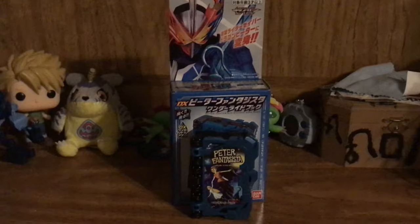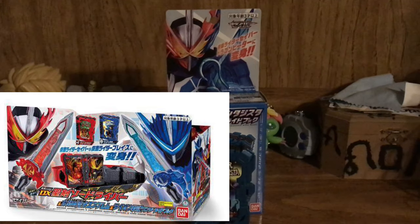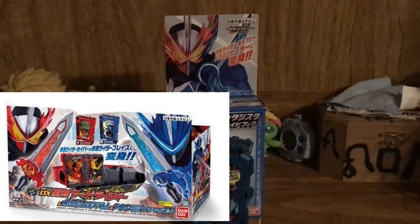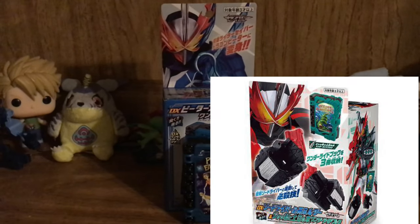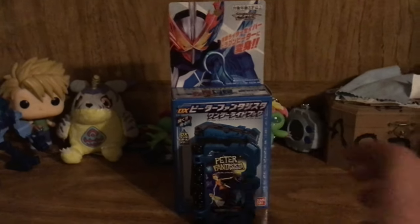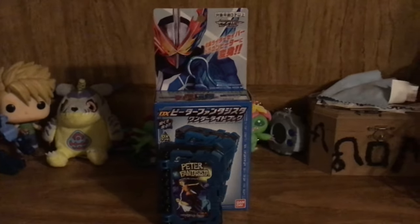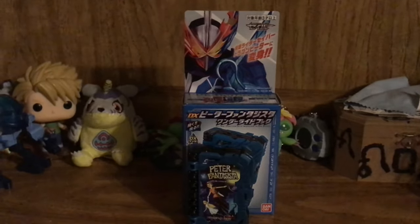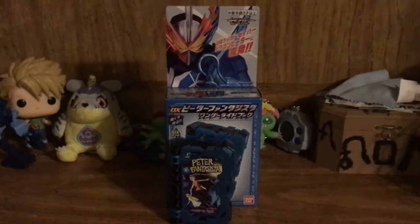Overall, I'm really excited to see how this toy line will go for the future. I do have the pre-order for the Seikon Sword Driver and the Suison Sword set as well as the belt clips and the Jakku no Domageki Wonder Ride Book. So when those come in, I'll do a triple review and go over everything this little guy has to offer. Because in case you didn't notice, I never opened it up — because this third button is supposed to open up the rest of the pages to show the extra artwork that it comes with on the box.